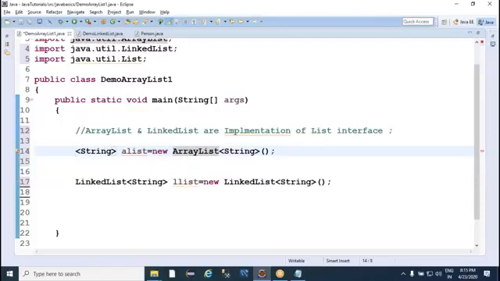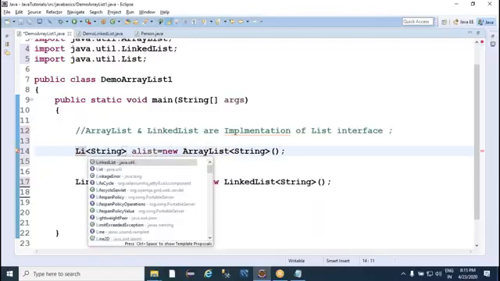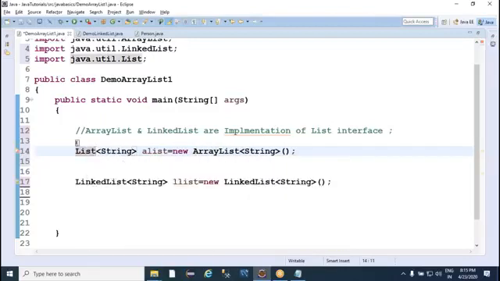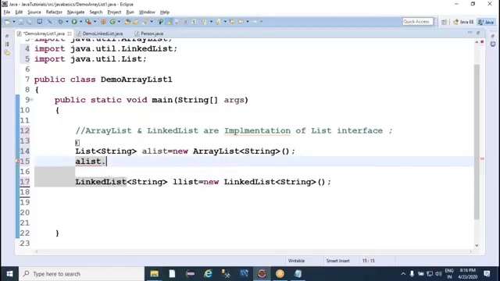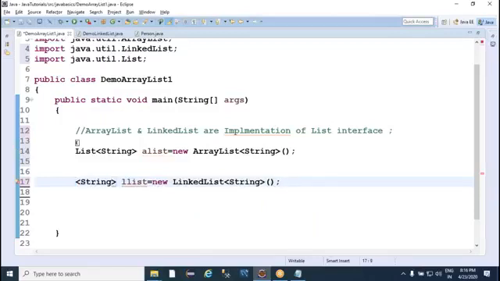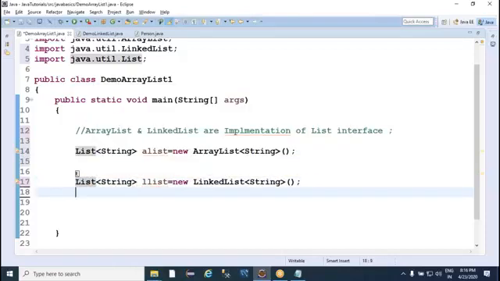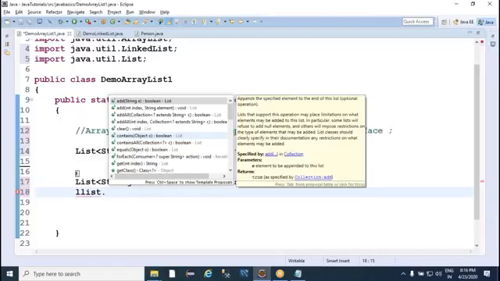instead of this, while creating an object for the array list, map it to the interface list. As list extends from collection framework, all the features of the collection framework I can use with the reference of the list. Similarly, instead of creating a linked list object like this, better while creating an object for the linked list, map it to the list interface. So we can get more functions for the list object. All collection framework latest stuff I can use.